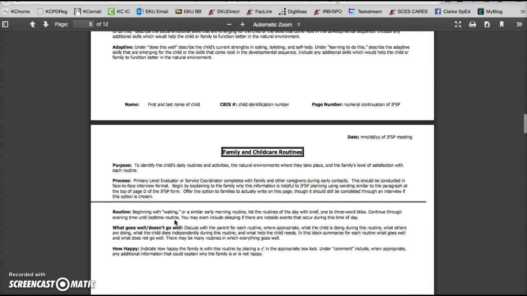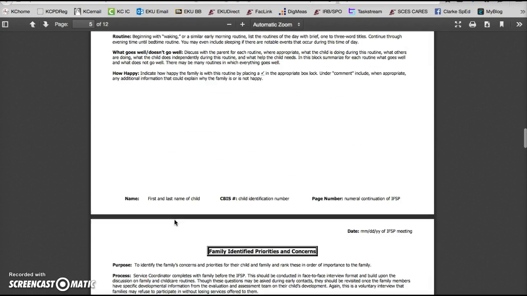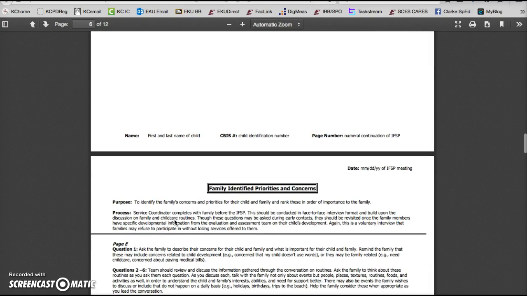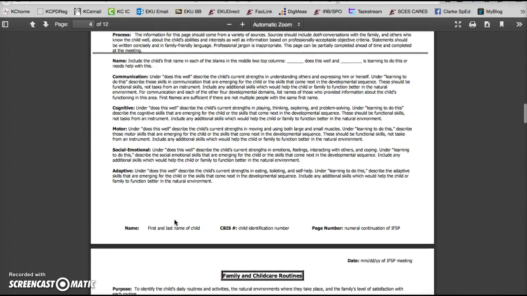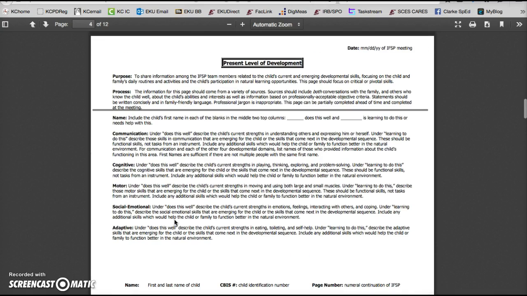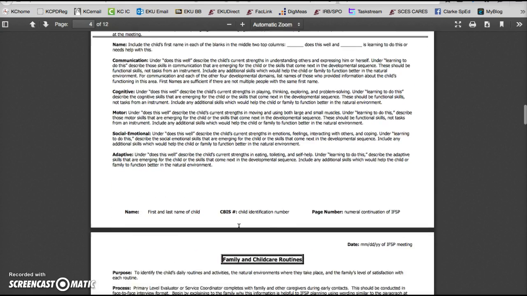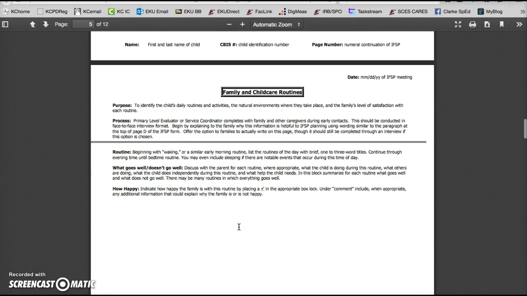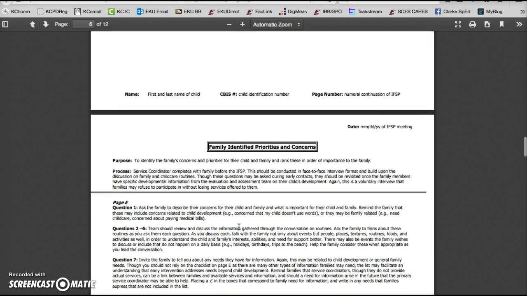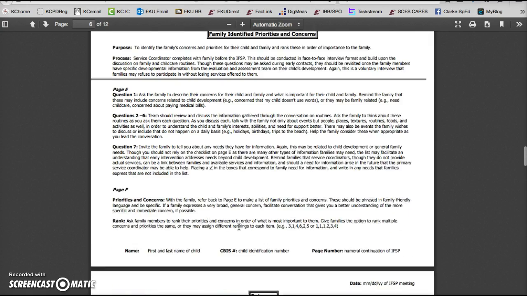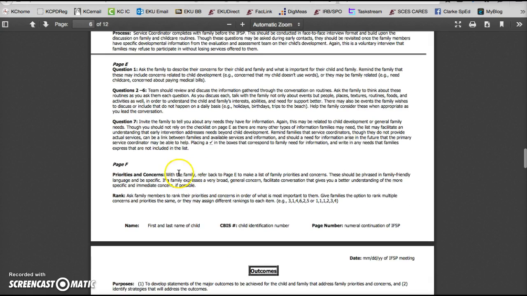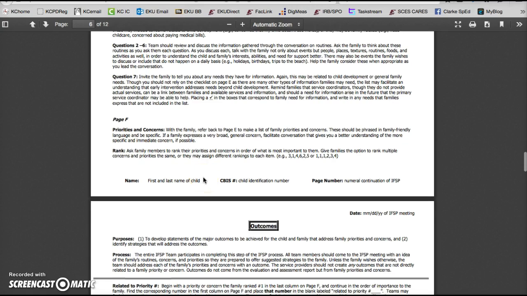This has specific step-by-step instructions, exactly what goes in each section of the IFSP. And we don't have all of this information for Tiffany. So what I would like you to do is to go ahead and create your own profile for Tiffany based on the information you have in the Battelle. So you can decide about her family, you can decide about other things that you need to know in order to create her IFSP.